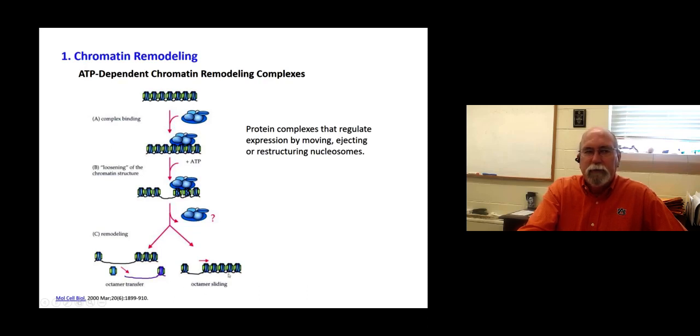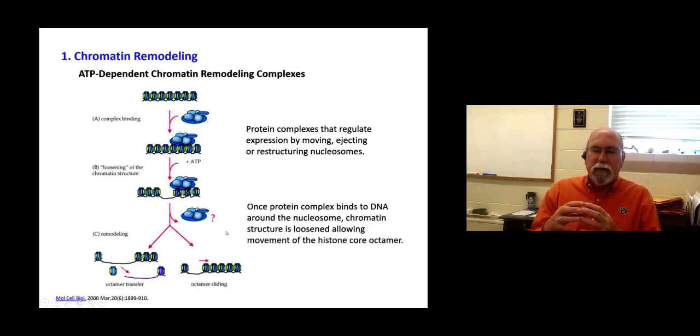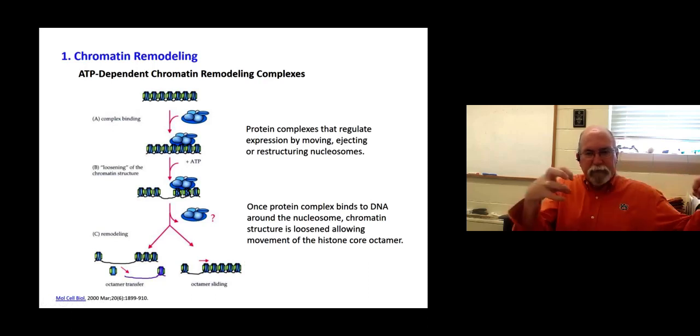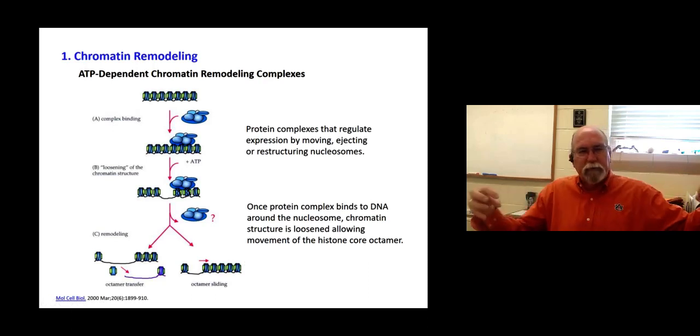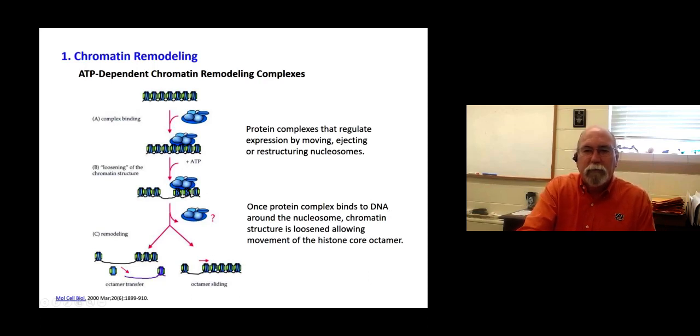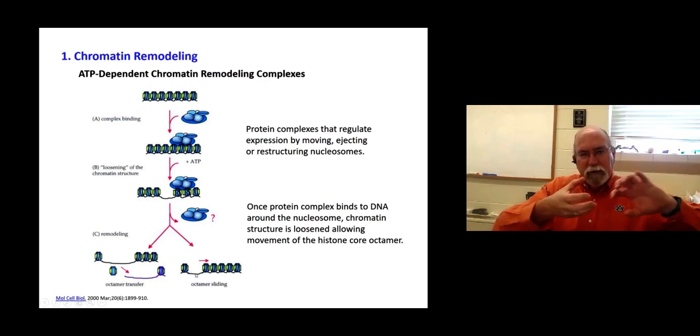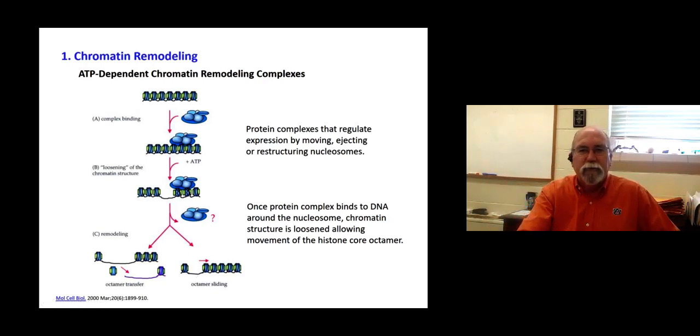The other, which is really cool, is known as octamer sliding. Once this protein complex, and again, you can see it's drawn as a complex of proteins here, and energy is applied to it, you actually take this nucleosome, open up a little bit of DNA and slide that nucleosome down, and open up, slide that nucleosome down. It's known as sliding, and so it keeps it in place. It just uses energy to let it rotate around and move it down the system. So it's a mechanical process, and it's one of the ways we think that you can control this. In this case, you're actually opening up the DNA, making that area available for the transcriptional process. Okay, so regulating it by opening it and making it available.